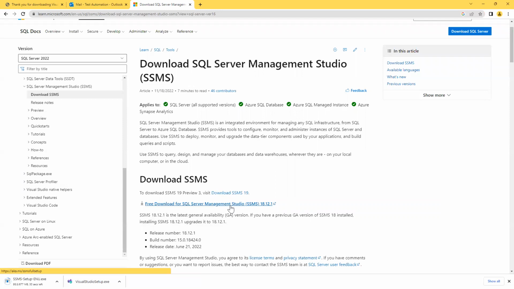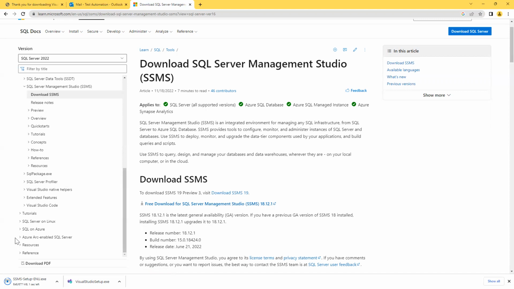While I'm allowing it some time, you can keep an eye on the bottom left. You will see that something is getting downloaded, which is SSMS setup dash enu.exe. Okay, so now give it more time, and the download will complete, and we can start the installation. Be clear with the difference between download and installation. When you're installing software, you may have to download it first. After downloading it, you can then start the installation.